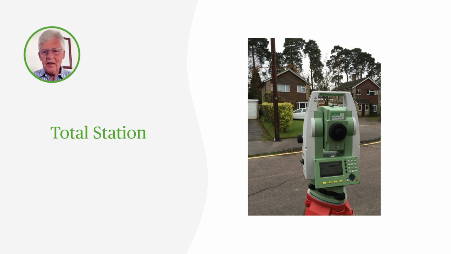Now, a total station really is a theodolite that measures angles horizontally and vertical, with an electronic measurer incorporated inside it. So basically, you can set it up on a tripod, a land surveyor usually, but it doesn't have to be, point it at something, press the button, it does a bleep, and then you move on to the next point. And then when you get back into the office, you plug it into the computer, or you can email the results to the computer, and it'll come up with all the dots 1, 2, 3, 4, 5, 6, 7 that you've measured to, and all you've got to do in the office is join up the dots.